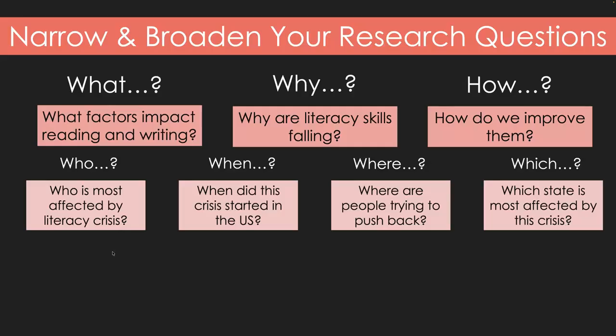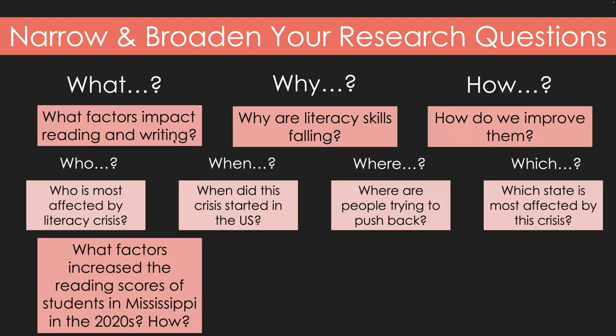And that's not to say that you want to get rid of your research questions per se, but you want to think, okay, I've learned quite a bit now. I'm not at the beginning of my research topic. How can I take these questions that I have and start asking more specific, secondary, even maybe tertiary questions? Or maybe how can I start connecting some of these what questions and when questions, why questions, and where questions? So I could start refining questions from what factors impact reading and writing, which still might be my overall guiding question. And based off of the research I've done, I might ask, what factors increase the reading scores of students in Mississippi in the 2020s?